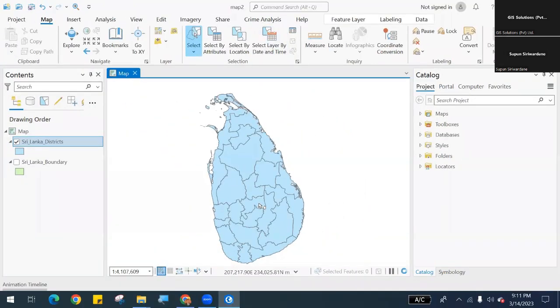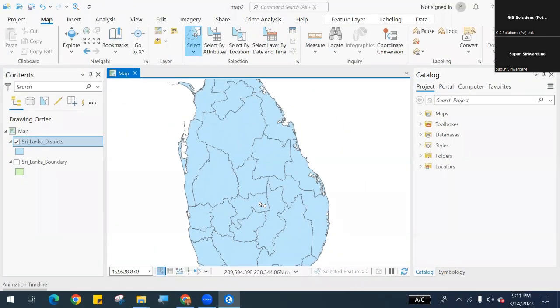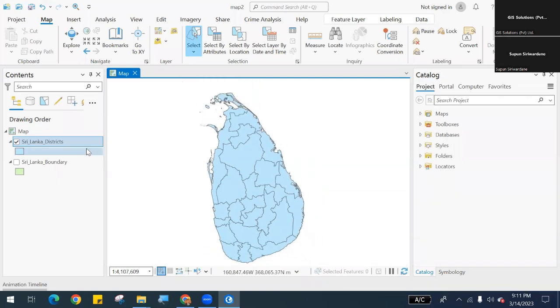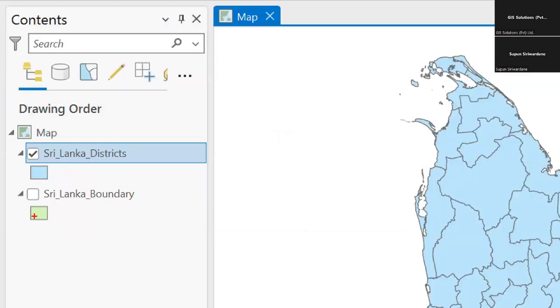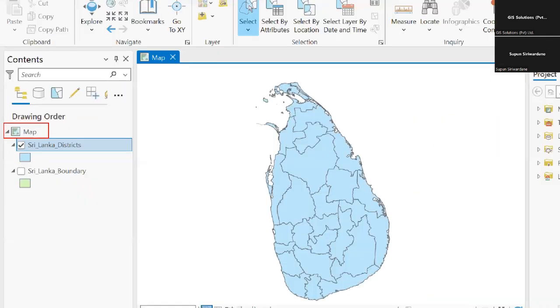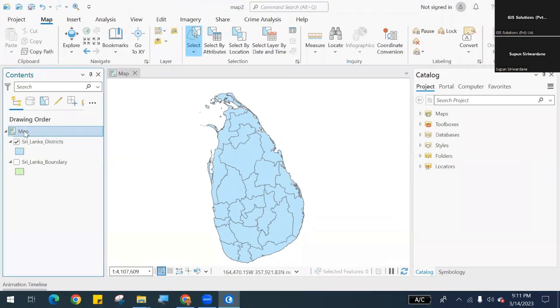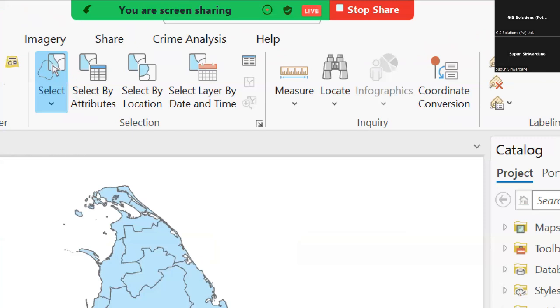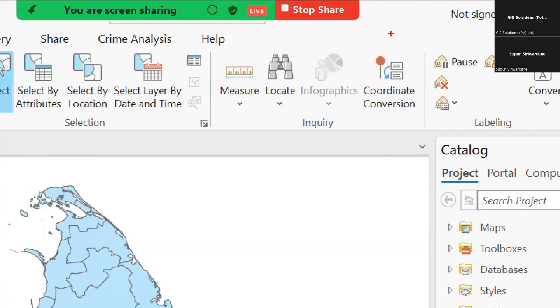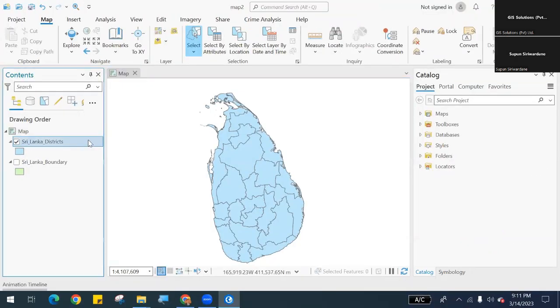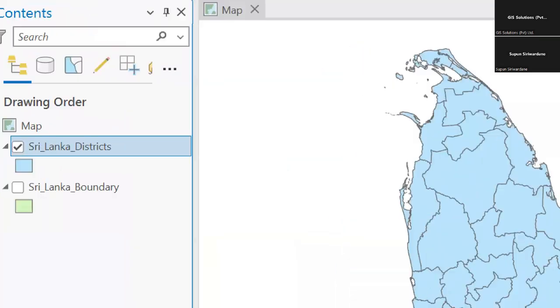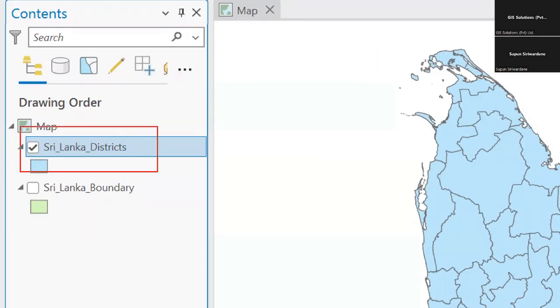Right. So now we have some understanding about ArcGIS Pro data and attributes. Right. So let's do some more things. So I will click on this area, drawing order. There are some items. I'm clicking on map. If you carefully look at the ribbons, you can't see anything in this area. But when I click on a vector polygon layer, a vector layer, right?